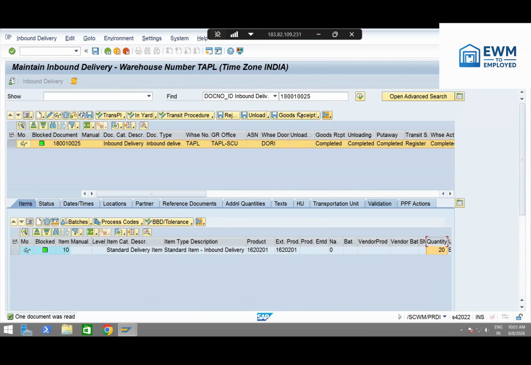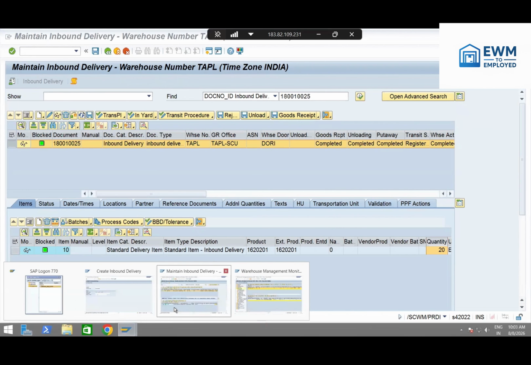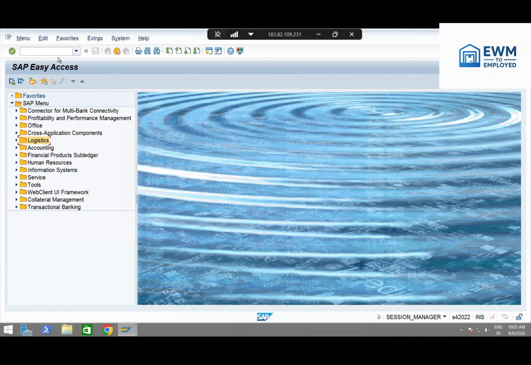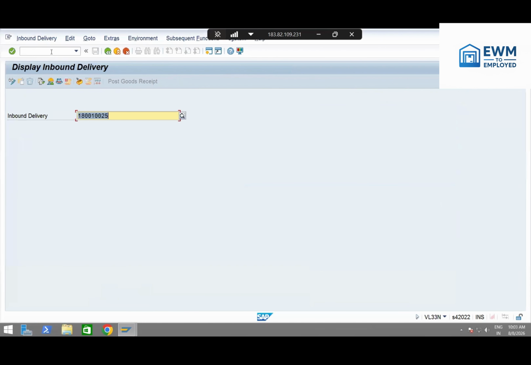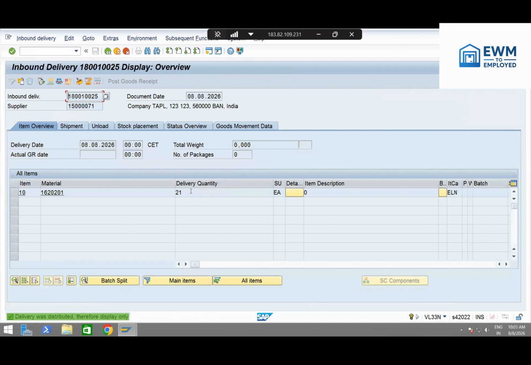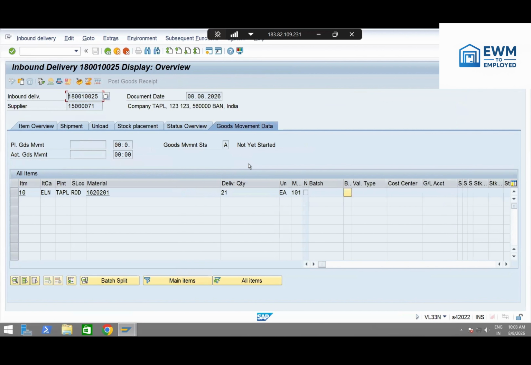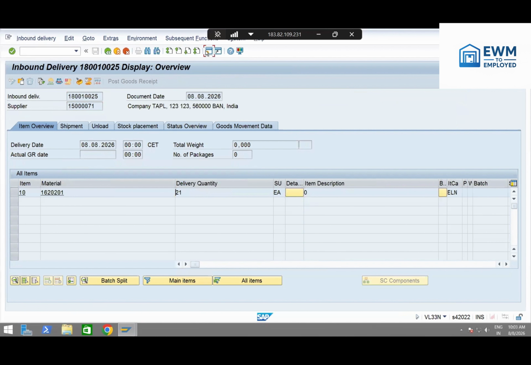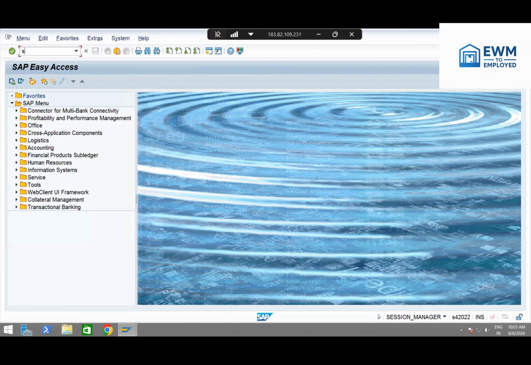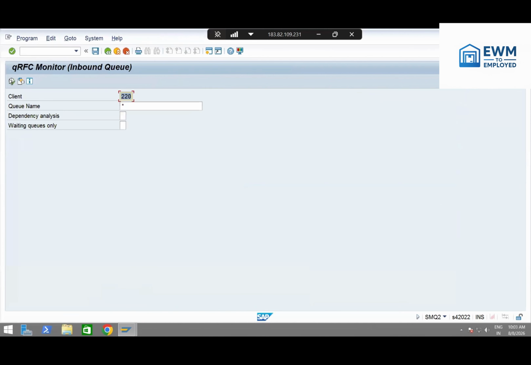It's for HANA delivery because GR will flow back to S4HANA. Yes, so GR needs to flow back. Very good. Let's check that. If I go to VL33M, I think this is the delivery. If I go inside this, this is 21, right? The goods movement status is not yet posted, right? It is still showing 21. That means let me quickly check if I have some queues stuck for my delivery.